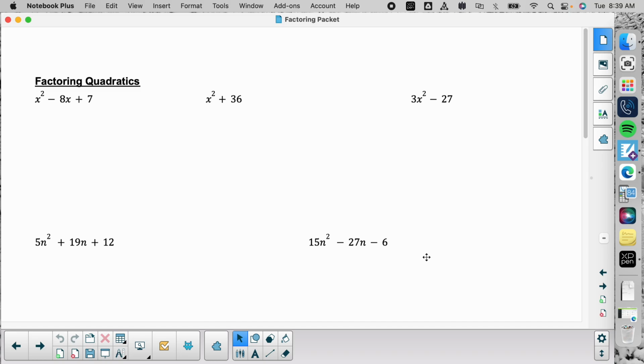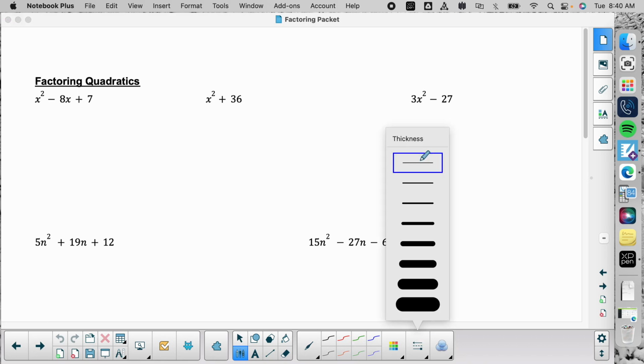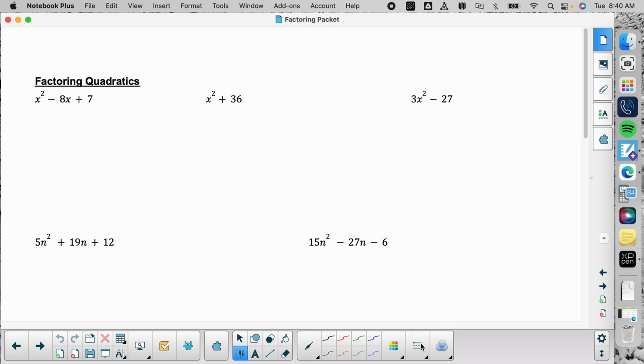Jackie, we'll have you start. What's the first thing we look for, no matter what factor and question we have? I don't know. We are on the page after the one with the steps. Technically the problem's up here, so it doesn't actually matter if you're on the right page or not. You look for common factors. Good. Okay, that first one in the upper left, do they have anything in common? You're unsure? I don't think so.